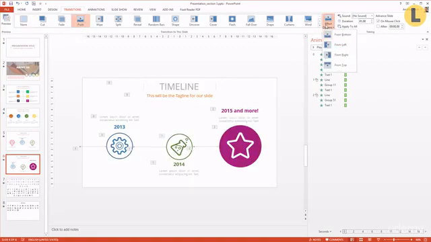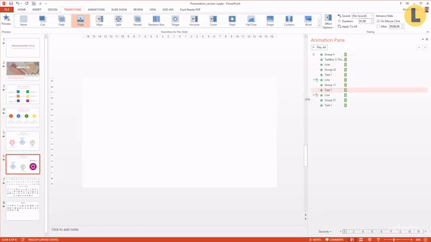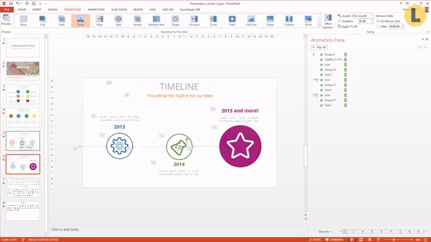In this case, we want the effect to go from right because we want the old slide to be pushed to the left and it will look as if this slide continues here. If you had a timeline which goes from the top to the bottom, you should simply select from bottom, I guess. So let us preview now.